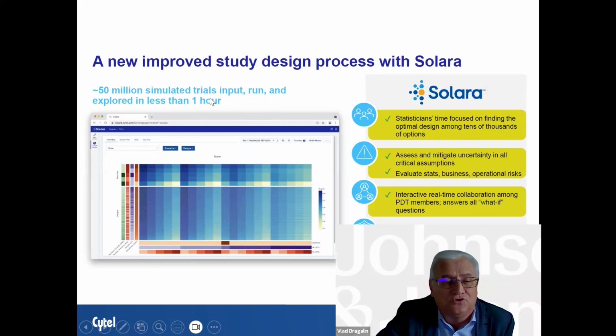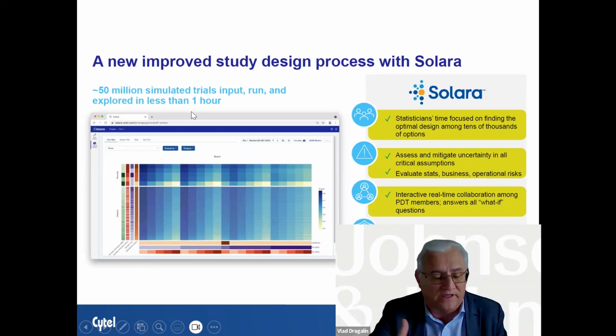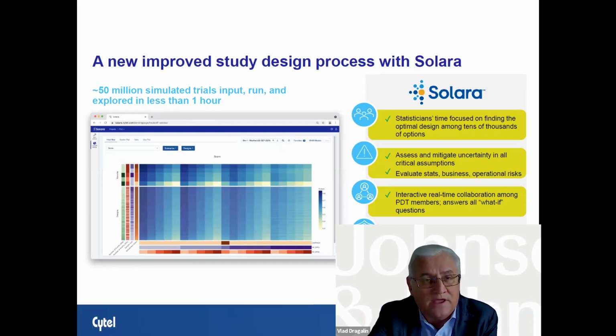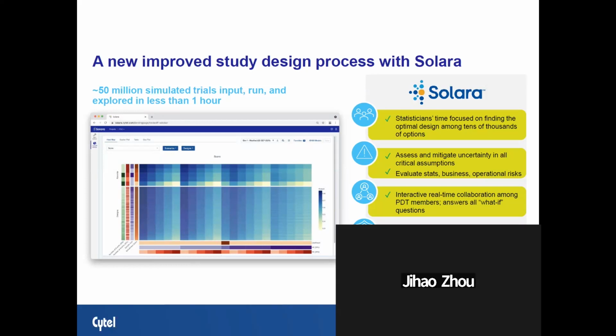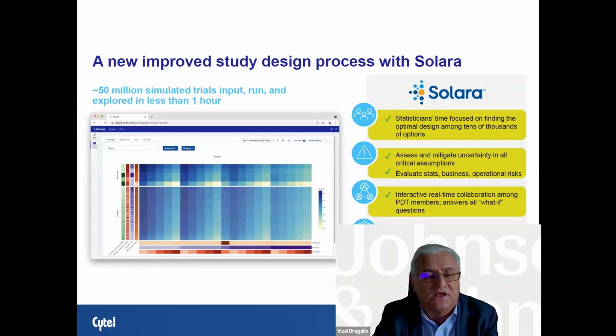Imagine trying to take this task on your laptop; it would take probably ages. And this is what this new framework is giving us. First of all, you know for sure that you explored a very vast space of design options, so that you will not miss the best design, which might be hidden if you only had 1, 2, or 3 design options.